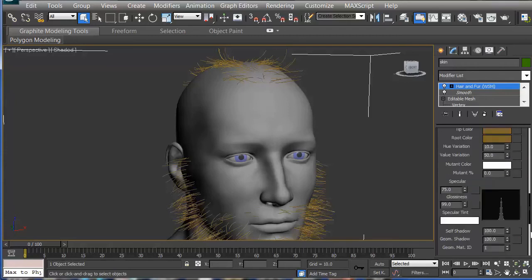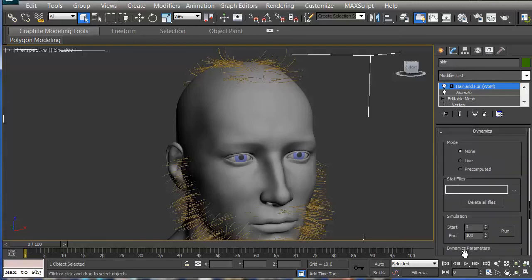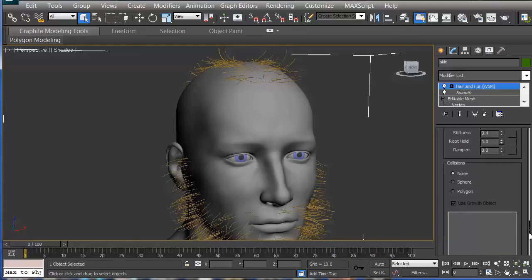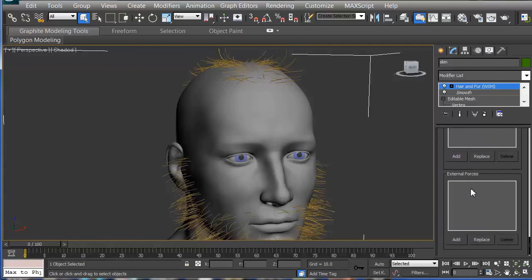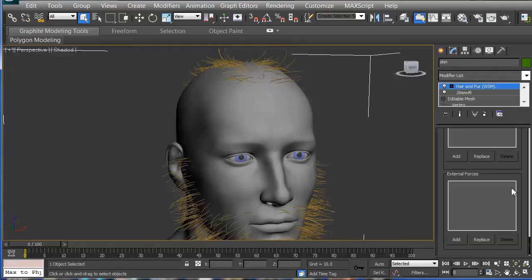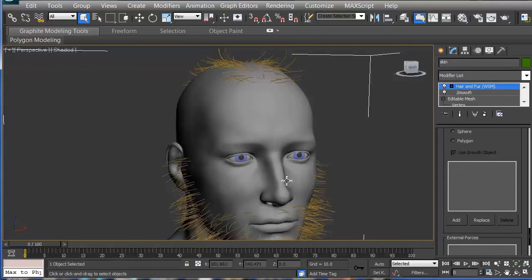Let's see, let me zoom down here. And dynamics. Okay, dynamics is kind of important, because if your hair is going to be driven by wind or by collisions, you're going to need to include those in these boxes. Okay, now you have to have the system in this scene in order to have the dynamics work. That's what the chapter we're supposed to be working on is all about. I'll get to that chapter pretty soon, but just remember that in order to apply the dynamics, the effect has to be in the scene. Okay, then we just add it.